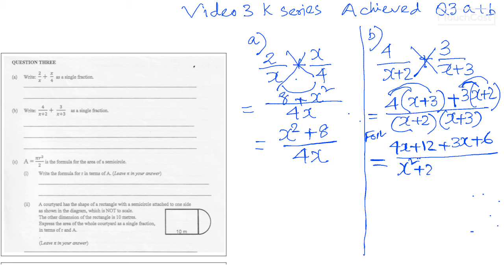x squared plus 2x plus 3x plus 6, and then I'm going to simplify it. 4x plus 3x is 7x, plus 12 plus 6 is 18. And then the bottom expression is x squared—there are no like terms. If I add those two like terms, that gives you 5x plus 6.